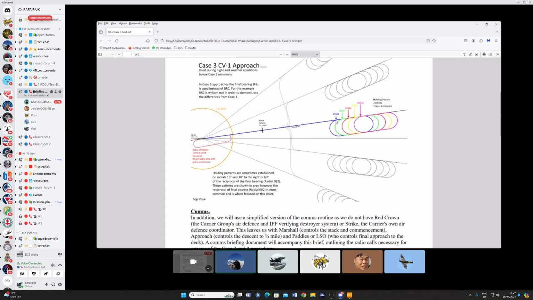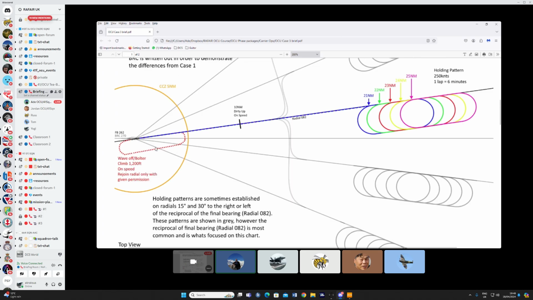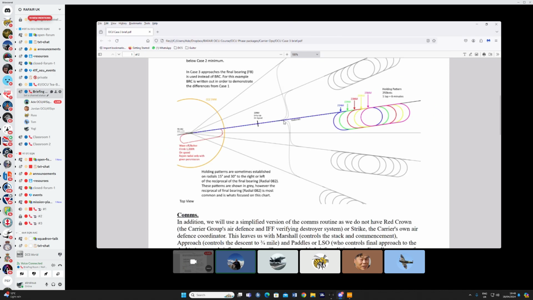The stacks are from 6,000 feet to 10,000 feet. So as you can see here, the first 6,000 foot means plus the 15, he's stacking at 21 nautical miles. Then 7,000 feet, 8,000 feet, 9,000 feet, and 10,000 feet. So that is what your stack should look like on the final bearing. And if I can zoom in a little bit more, you'll see the ship on the far left. You'll see that the radial is off the landing strip for a case 3. Okay, so that's illustrated nice and clearly.